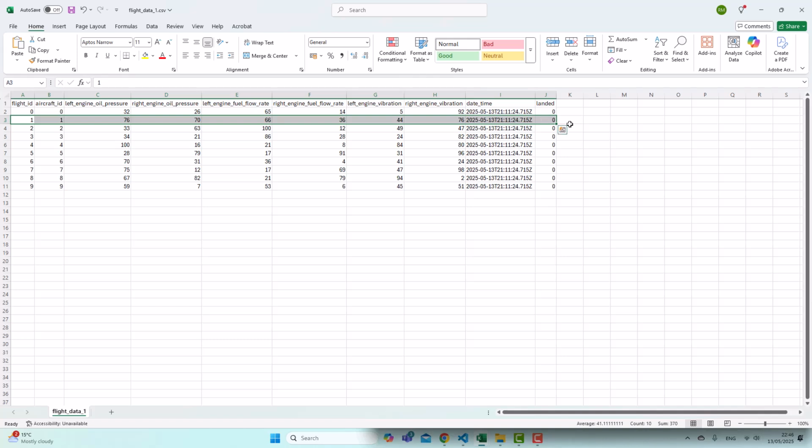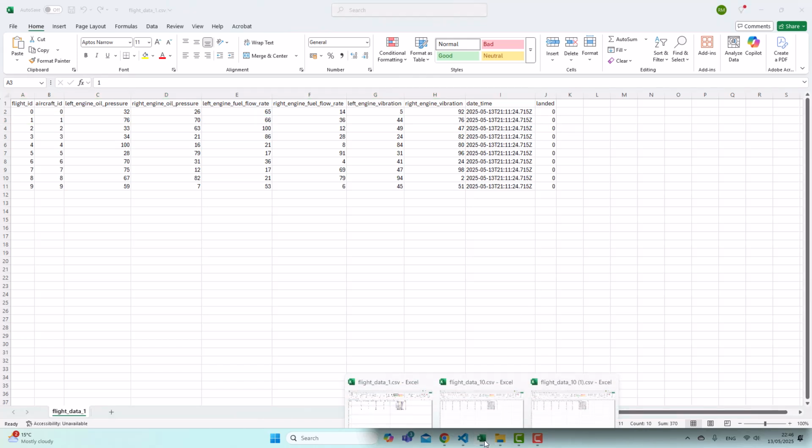And we will keep getting data points every second for this flight ID and for this aircraft until such time that it lands, and then we'll get a landed indicator that will swap between 0 and go to 1. And in our streaming data, that will say that we can stop holding that set of data in memory once we know that the aircraft has landed. So let's look at another CSV file.